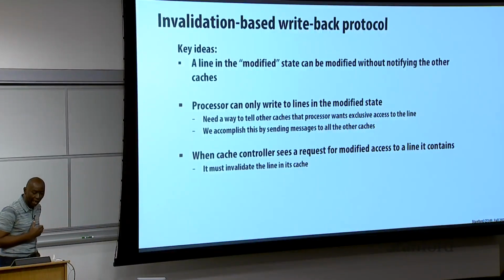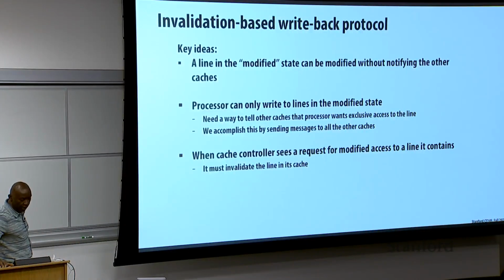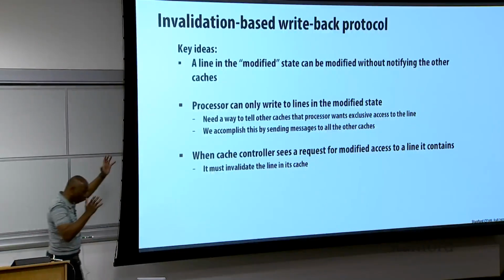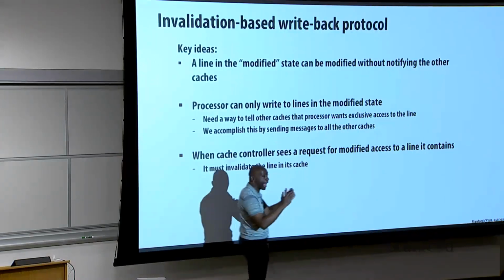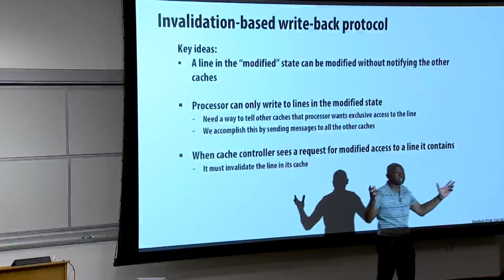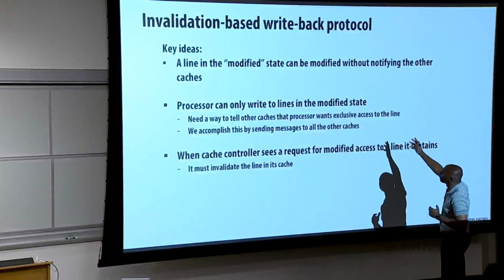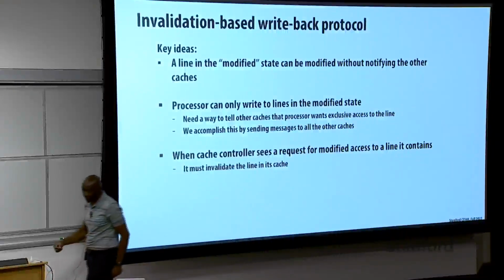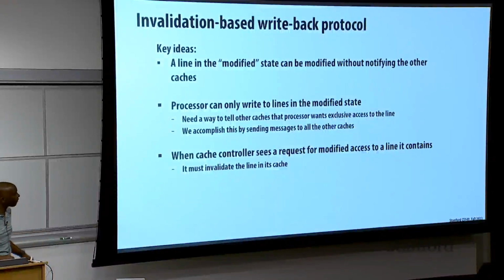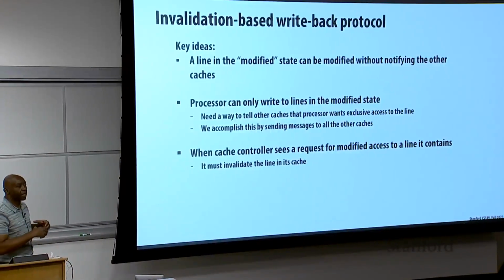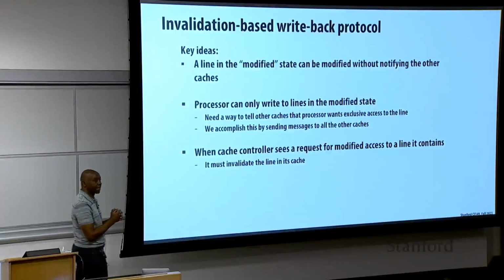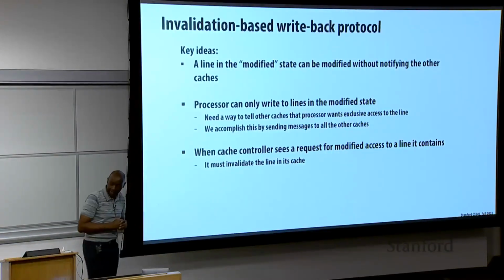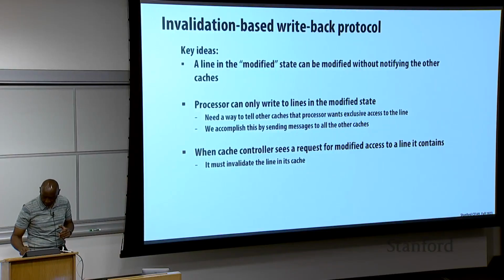All right, so let's see how we actually implement cache coherency in write-back caches. And what we want is an invalidation-based write-back protocol to maintain these two invariants that we've defined. Okay, so the idea, as we've already pointed out, is that you want to have a single line in the system in modified state at any point in time. And the processors can only write when they've got the cache line in modified state. And then you have to have a way of getting the data from a cache that has it in modified state to other caches that want to read that data at some later point in time.